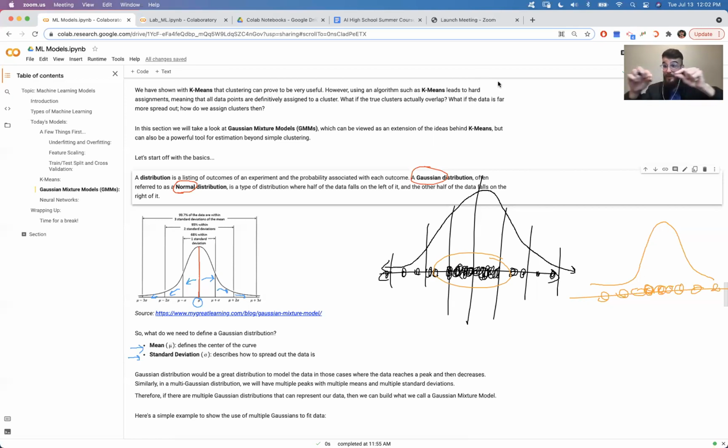We're going to take points and fit them to a Gaussian, this nice little distribution curve. And that's for a single Gaussian. And then, like I said, if you want a multi-Gaussian distribution, so you have multiple Gaussians, that means we have multiple peaks in our data, which have multiple centers. So we have clusters: data has this mean here, data has this mean here, and so on. So you've got different Gaussians for each region, right?